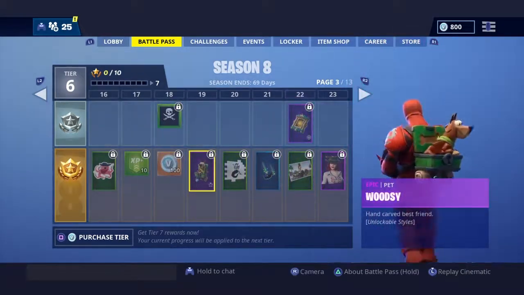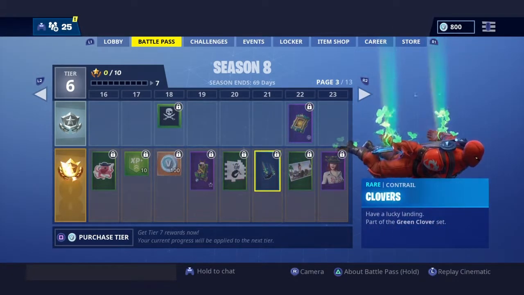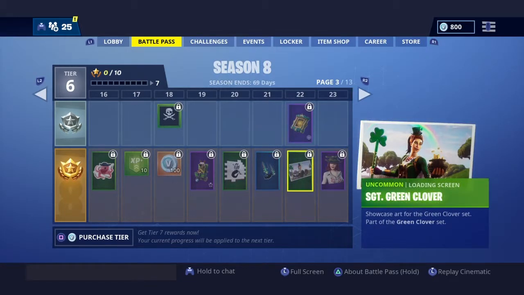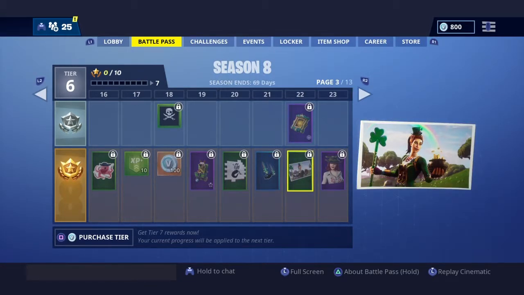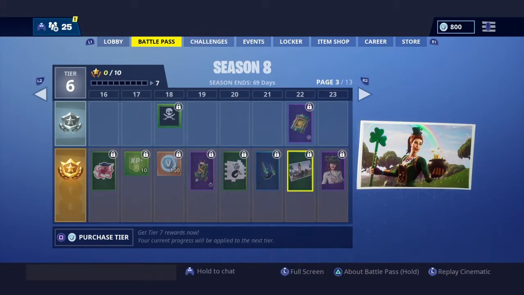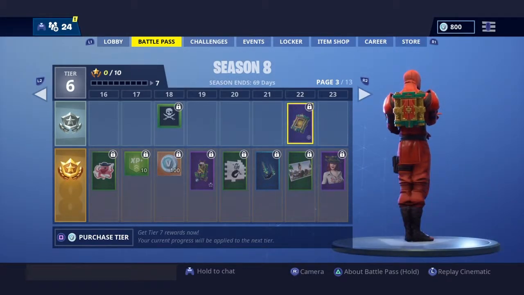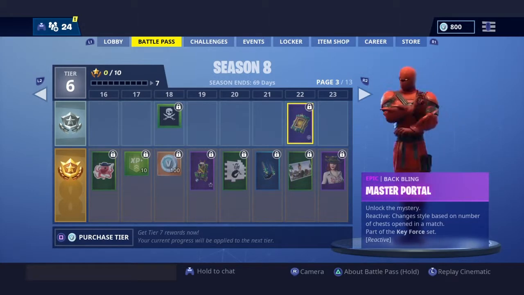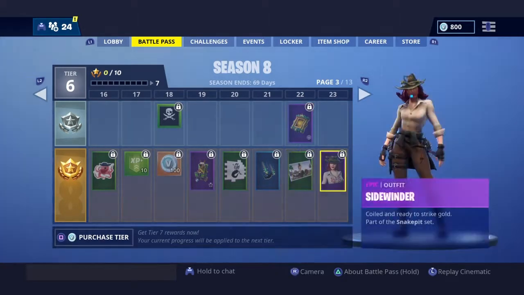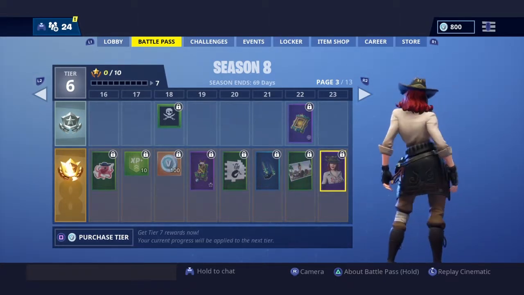Okay, here's a woodsy. Okay. Mermaid. Okay, so this skin, showcase art of the green clover set. She's gonna return to the shop, clearly. That's like confirmed. Master portal. Unlock mystery chainsaw based on number of chests opened. Okay, that's cool. Sidewinder. Whoa, that's a snake on her. That's pretty lit.